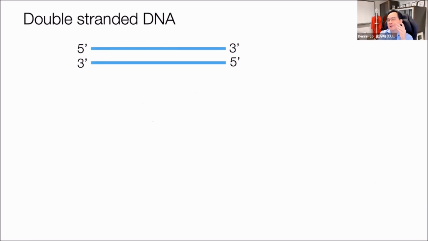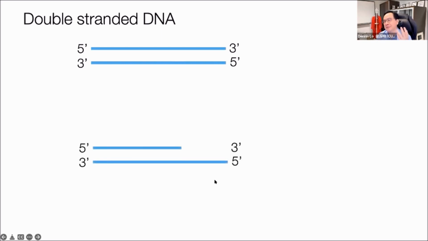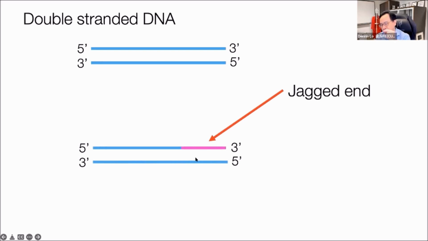Okay, so up to now, we've talked about this circulating DNA. But of course, one question is that we wonder whether what I've drawn here, which is double-stranded DNA all along, is correct. Is it possible that you might have some circulating DNA which is partially single-stranded? For example, maybe at the end you have a bit which is protruding. We call this a jagged end. But of course, if you want to answer that question, you have to develop a technology to allow you to assay the jagged ends. So we think one way you can do that is to copy it, to repair it.